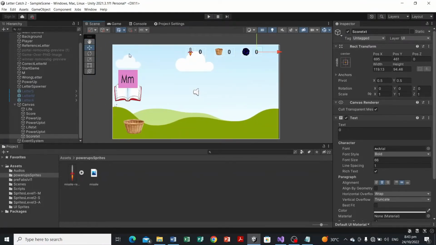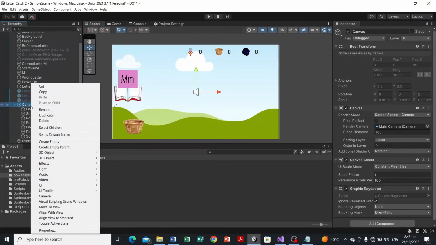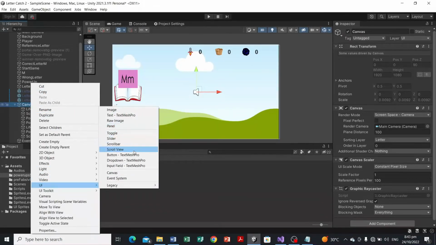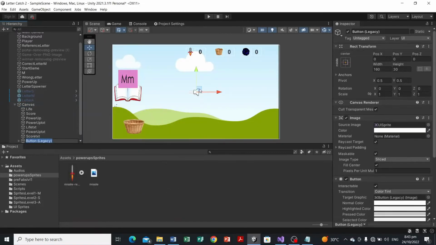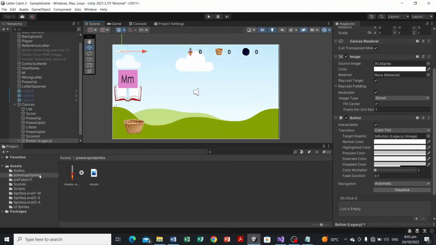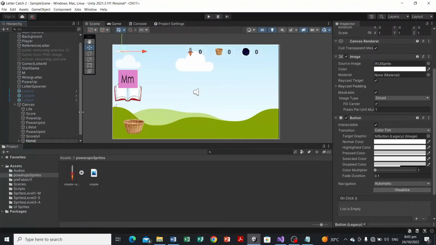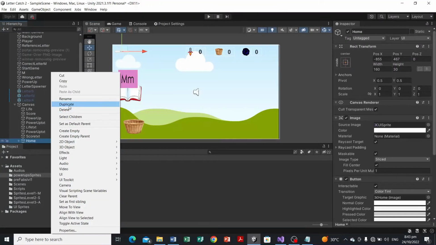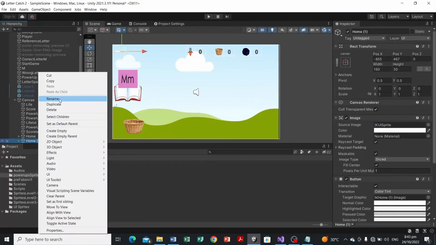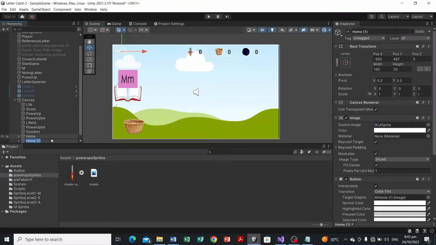Next, we're gonna add the button. So we have here where I'm gonna place the button, home button, and here. So in the canvas, let's add UI and button. I don't want to use the button text mesh pro. Instead, I want to use the button legacy. So button, I'm gonna have to add a UI sprite. This will be the home button. Let's rename it first, home, and then duplicate it, and we're gonna have to also make a button for the replay.